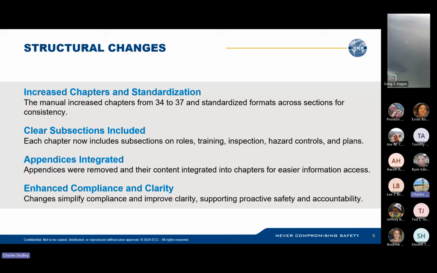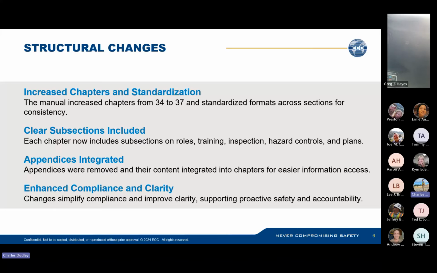I know, for instance, Nick worked on the Washington State project plans, and we went through the 2024 EM385 and were kind of blown away by the increase in required plans for a lot of that work.